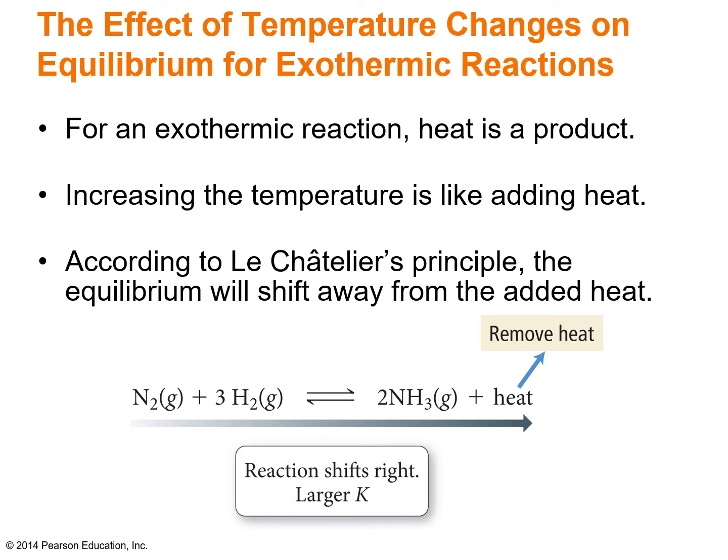So here we have a chemical reaction and we have heat as a product. Therefore, it is an exothermic reaction. So we're treating heat as a product. So if we remove heat, what's going to happen? If we take this system and we cool it down, well, the reaction is going to want to push in that direction. Why? Because it's going to want to make up for that product that we've lost.